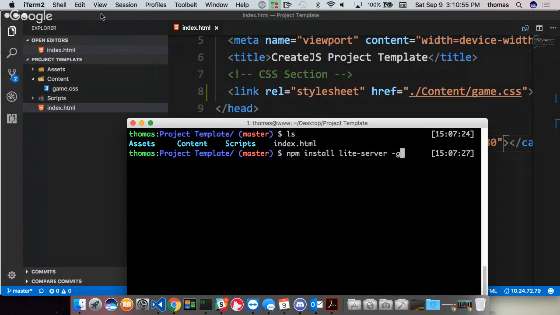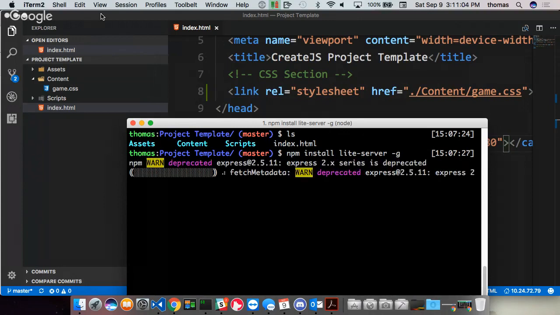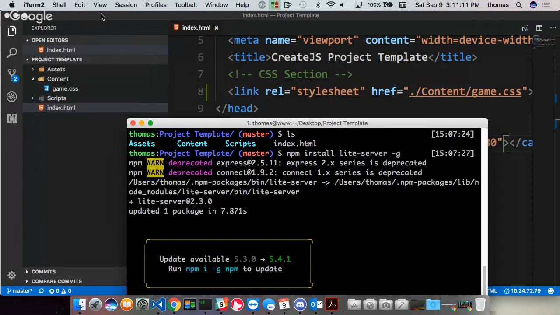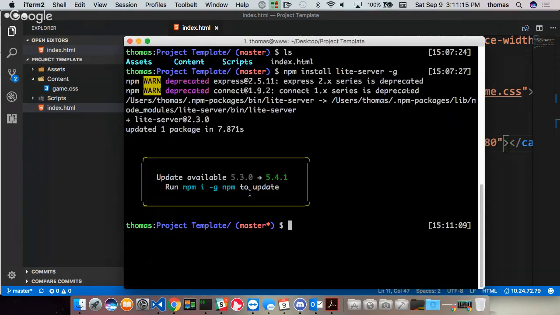I'm using npm. Remember, I'm using Node. npm is just my package manager that I'm using to grab stuff. If you download and install Light Server, it goes up on the web, goes to the npm repository, grabs a little package called Light Server, and downloads it and installs it. No, I will not do this. Don't ever try and do this. It'll totally screw you up, right? I will wait until I update my node. This is the bleeding edge version of npm.